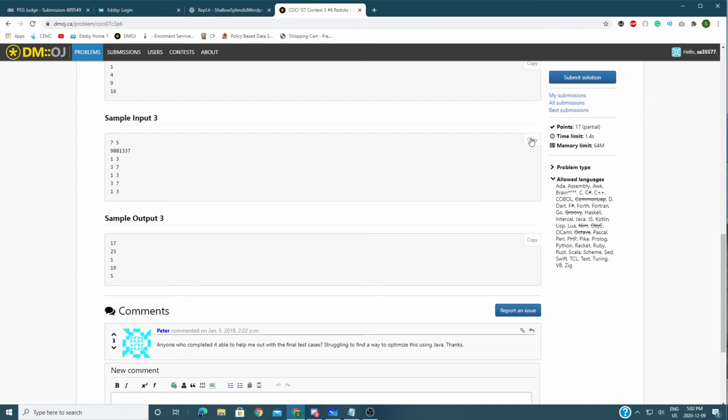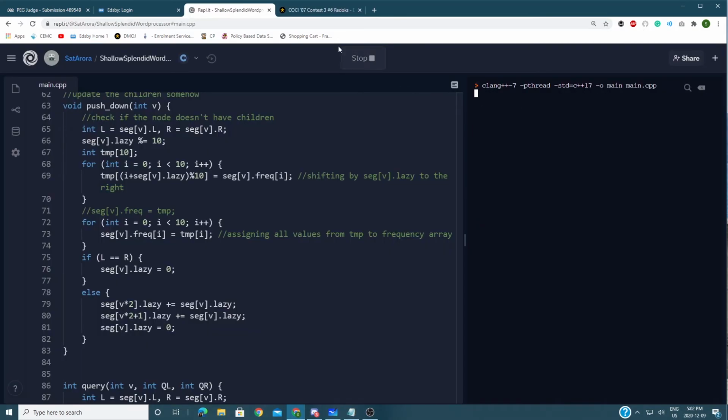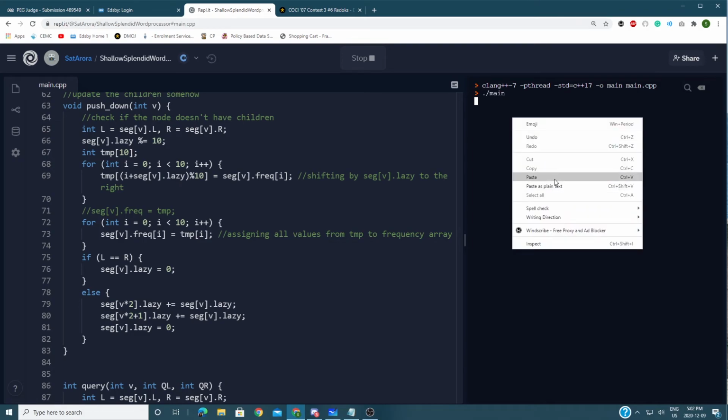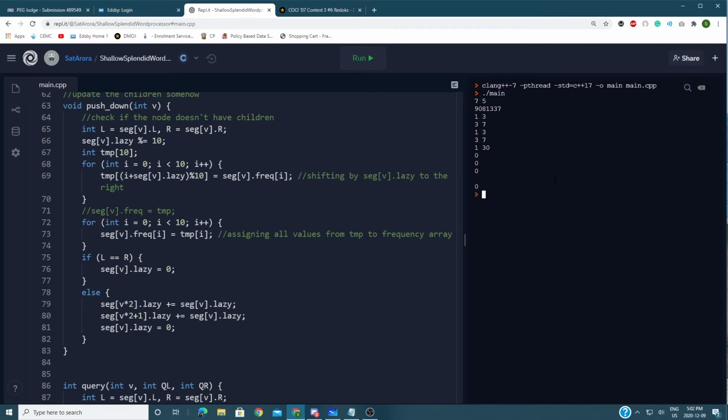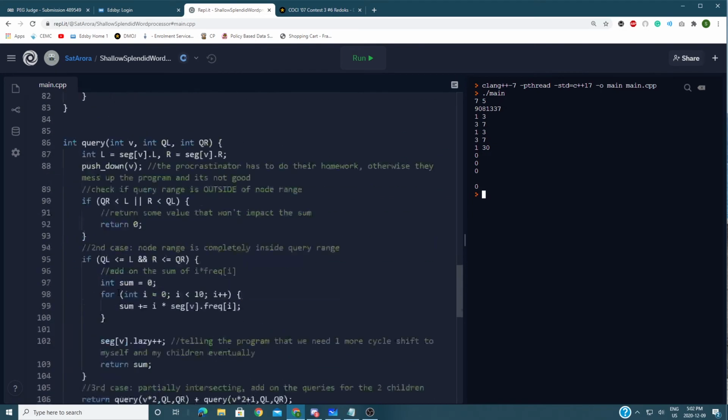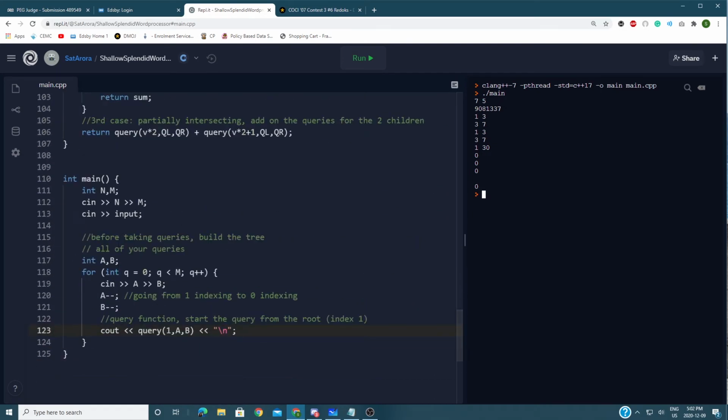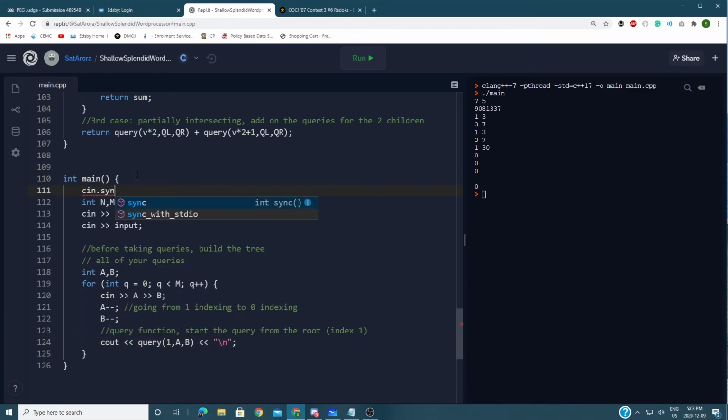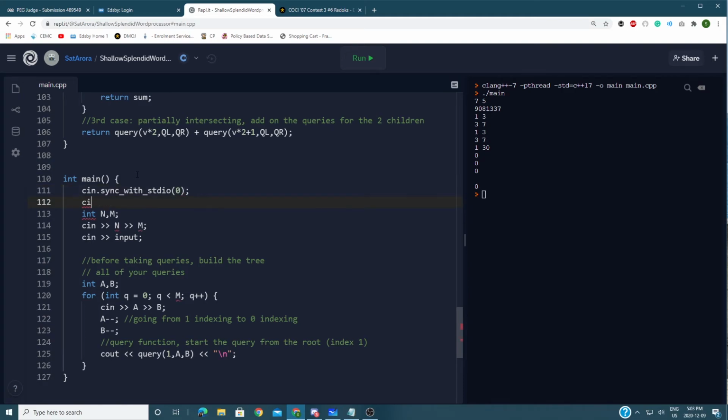Okay, so we have 75901337, and then our data here. Paste. Ooh. Okay, first of all, I made a mistake of not doing cn.sync with SDI0 and cn.tie 0.